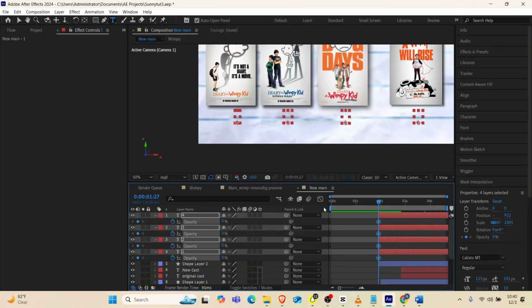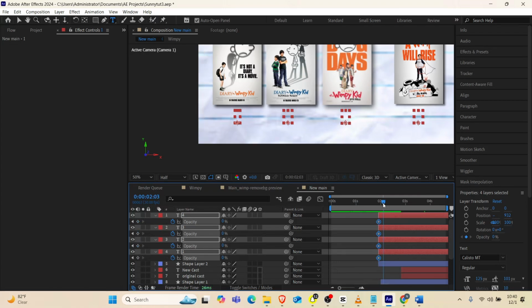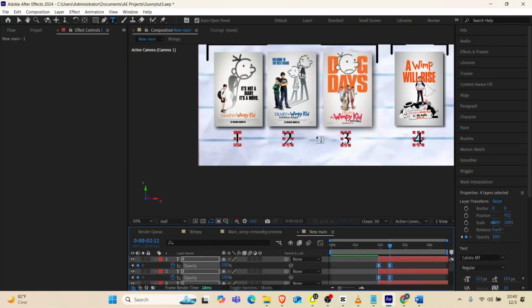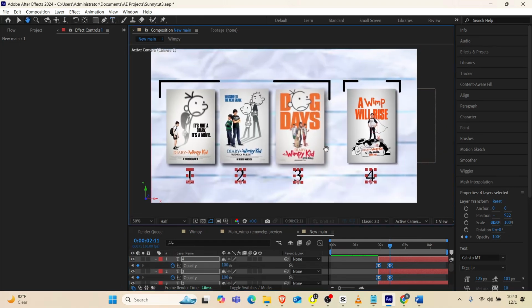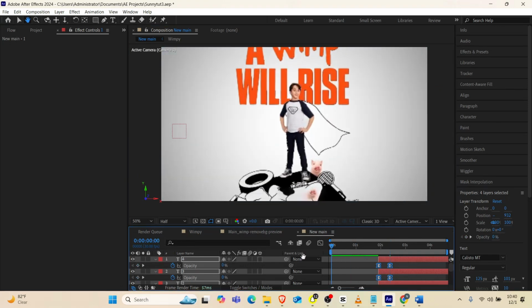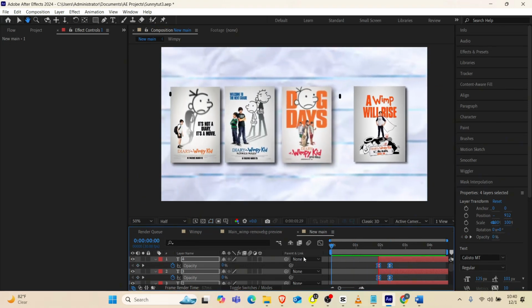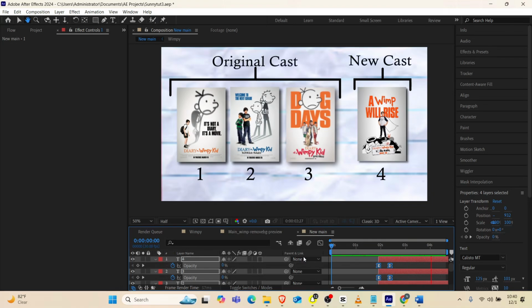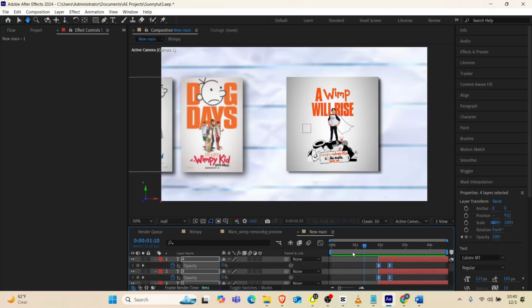So this is how I'm going to do all the numbers. P for opacity, then make a keyframe from 0, hit the stopwatch, move a couple frames forward and change the value to 100. So select all the keyframes of the opacity, hit F9 to easy ease. We are done, I guess. I don't see what else I should change.